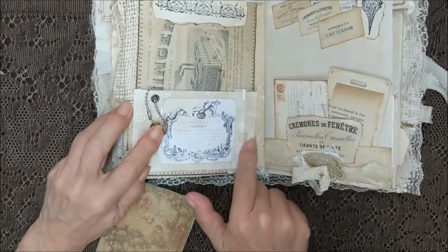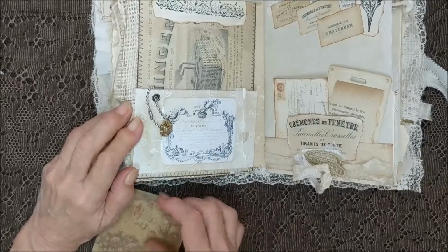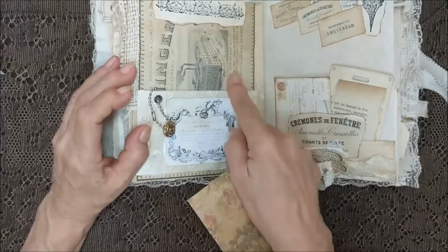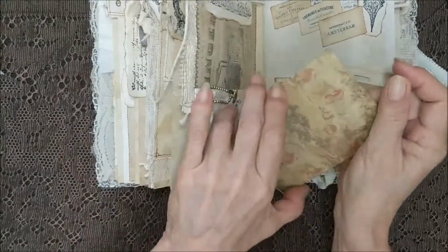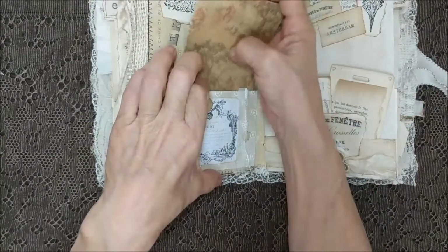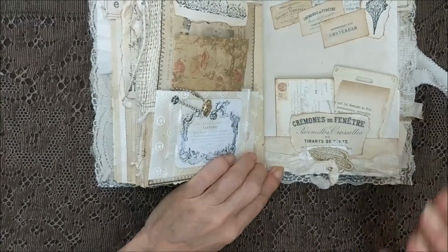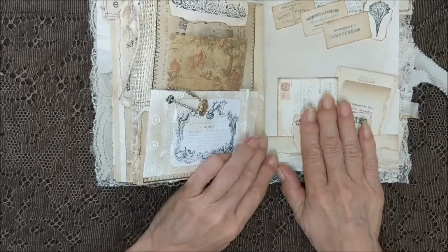And I embossed the pocket and put some fabric on it and put an image. And inside, here's a big piece of ephemera in the background. And I put just a card to journal on. Over here, this is one of my favorite pages. I really like how this one came out.